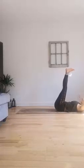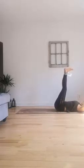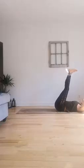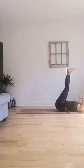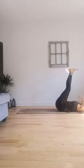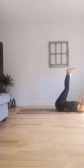10, 9, 8, 7, 6, 5, 4, 3, 2, 1. Again, lifting up through the heels, so finding those tiny lower curls. 10, 9, 8, 7, 6, 5, 4, 3, 2, 1.